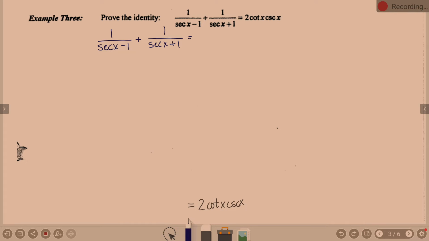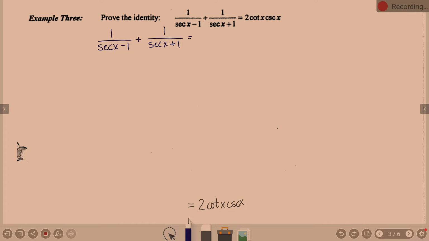Can we make it be like cosine x minus 1 plus? Or we can't? We cannot. No. If you wanted to change the secants, and I don't think I'd recommend that at this point, you could say, okay, this secant is 1 over cosine, but because this is secant x minus 1, no, it's not the same as saying cosine plus 1, or cosine minus 1 in the numerator. Because it's two things, because it's being added or subtracted. Now, if they're being multiplied, yes, you can change that. But since it's being added and subtracted, we cannot just change that secant to a cosine and put it in the numerator.